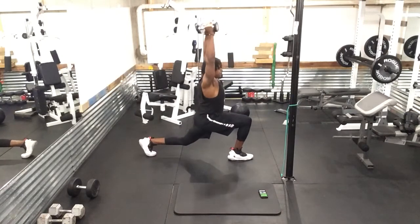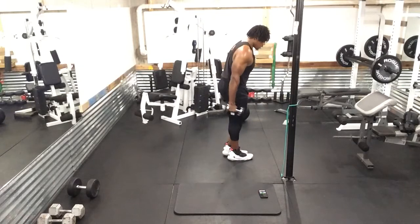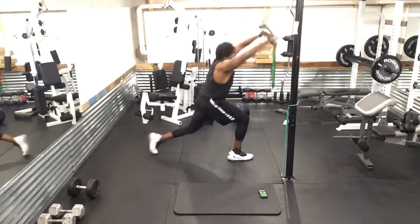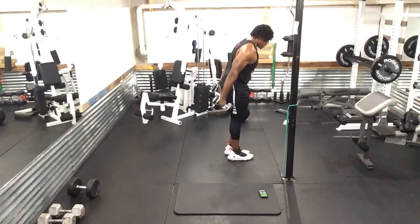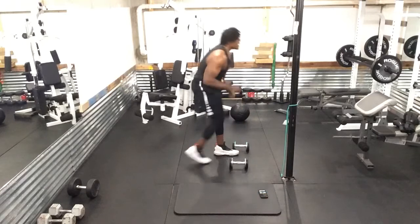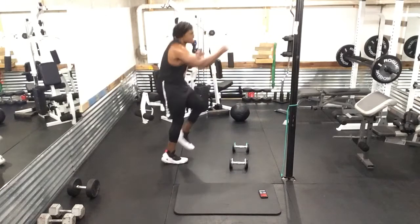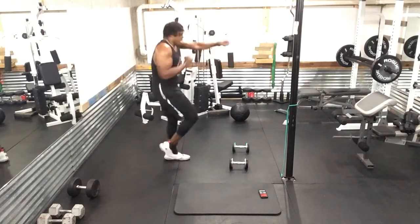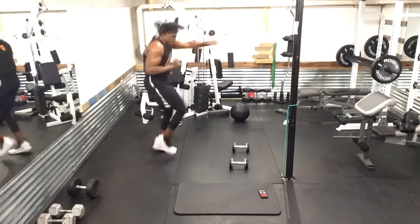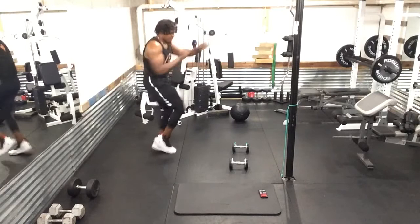15. 10. In... 5, 4, 3, 2. Waist down. High knee punch. Go, go, go, go, go. Come on. Find the point. Punch that point. Punch through the wall. Keep those knees up. 10 seconds.